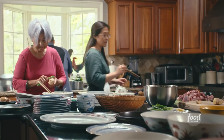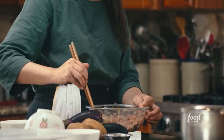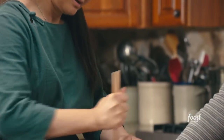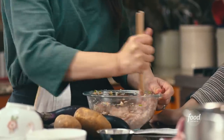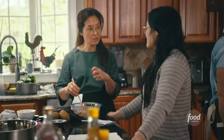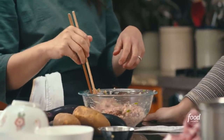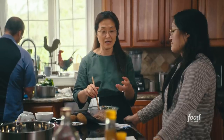You make this meat mixture by whipping the meat with the different sauces and stuff, and you have to stir it in one direction. So what happens if you stir it in both directions? Will anything bad really happen? I read it one time — if you stir it in one direction, the meat absorbs the water. And if you start to do it the other way, the meat will spit out water. I'm afraid to try it.